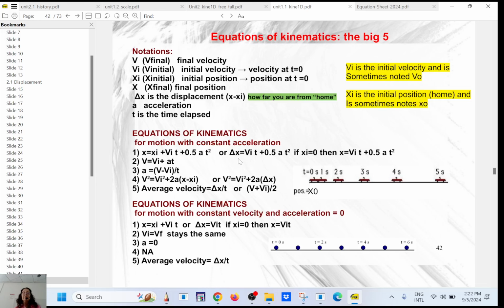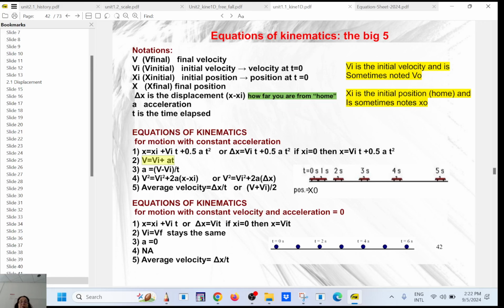and we're going to use them today. But you see, the displacement, okay, will be initial speed times time plus 1/2, which is 0.5, times the acceleration times the time squared. Or you can write the equation this way. It's the same equation. That will be final velocity equals initial velocity plus at. So this you already know. Acceleration is the change in velocity over time. You already know. This equation here is going to be very useful.